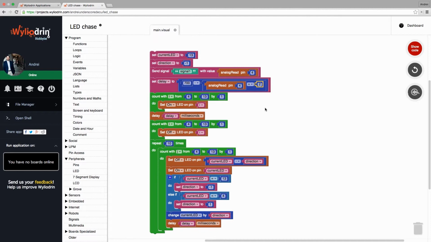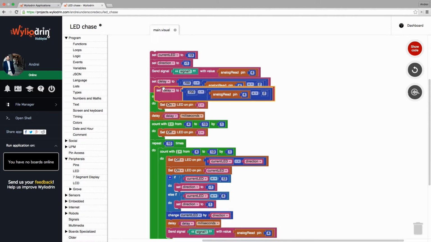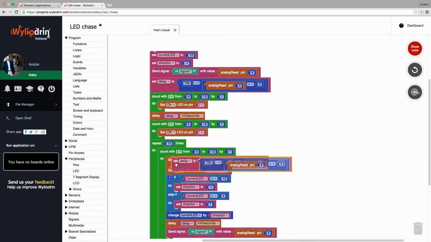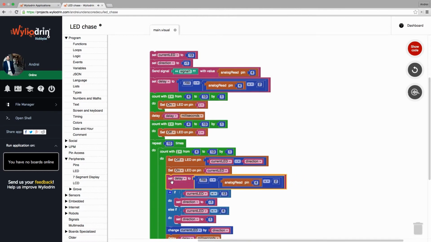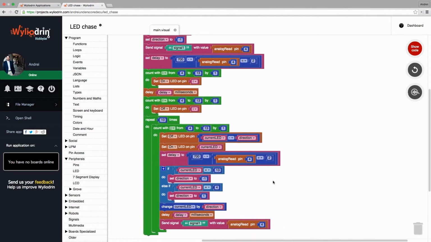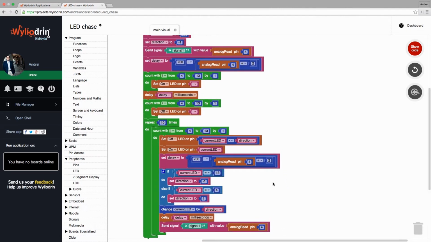Okay, the next thing we're going to have to do is make sure that this signal is also being sent and updated as we're in the loop where we're actually changing the values. So copy this over to the end of the loop and also set the delay in the loop as well. And we do this right here after we change the status of the LEDs. It's basically just a quick copy and paste, or duplicate and move in our case.